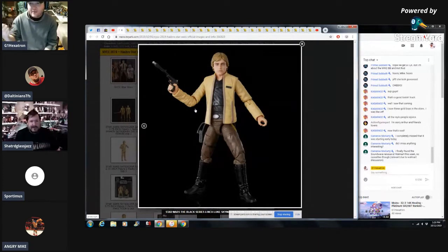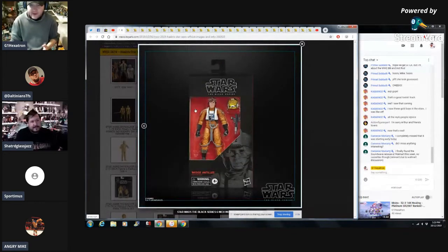Oh, and I told you about when I went to Target, I was there as soon as they opened, I was the first one there. I got my exclusive, my carbonized Mandalorian, and there were 5 of them, right? So I grabbed one, and then an employee walks in front of 2 or 3 other people who were there early with me. They were still looking, doing the comparisons with the face to see if one looks better than the other. This employee walked by, got in front of them, grabbed the remaining 4 carbonite Mandalorians, and just walked to the back of the store. And the other guys were just looking around, like, what the hell just happened?